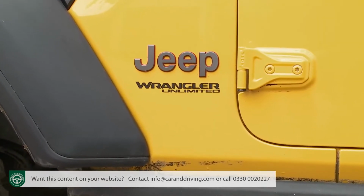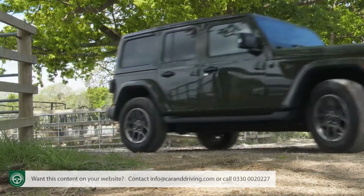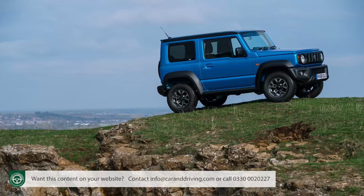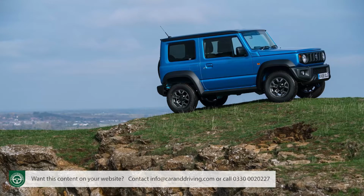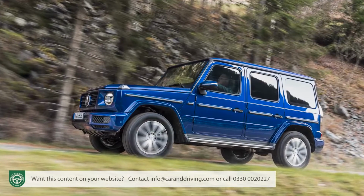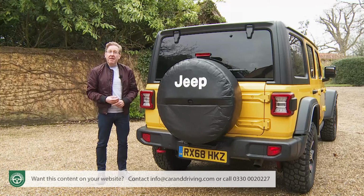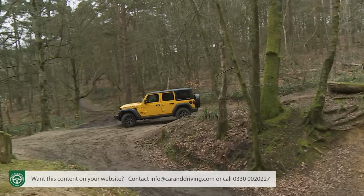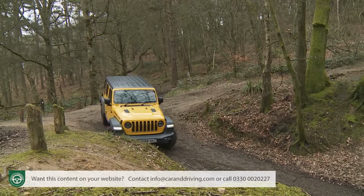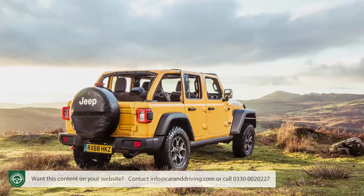Overall, it's difficult to escape the conclusion that there's nothing quite like a Wrangler. It offers the kind of SUV recipe that, if you were buying in the £15,000 to £20,000 bracket, would once have seen you choose a Suzuki Jimny. And if you were spending £95,000 to £100,000, would see you buying a Mercedes G-Class. Or, if you were in America, something like a Hummer. This Jeep, like those cars, simply laughs at its hopelessly compromised mainstream SUV competitors and leaves them for dead when the road, the trail or the track turns gnarly. On top of that, try finding another capable SUV that comes with a detachable roof.